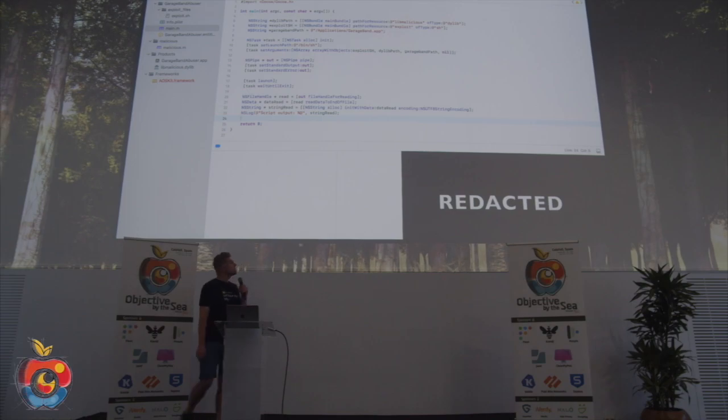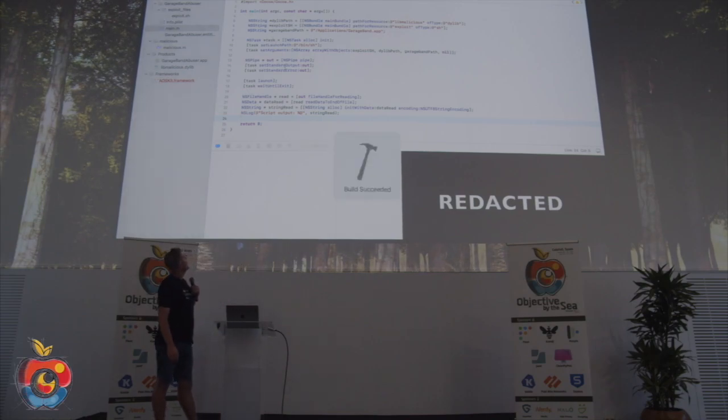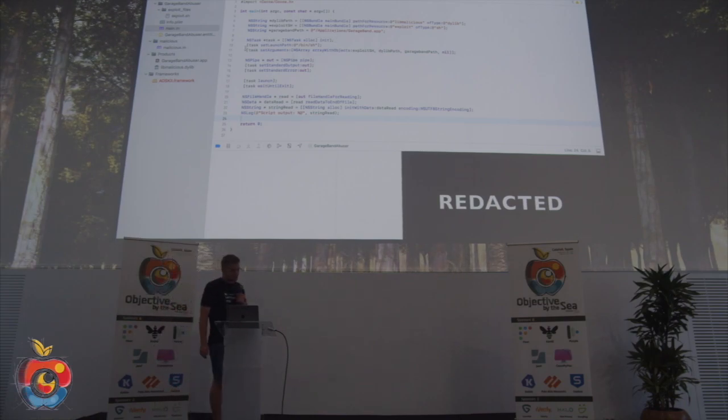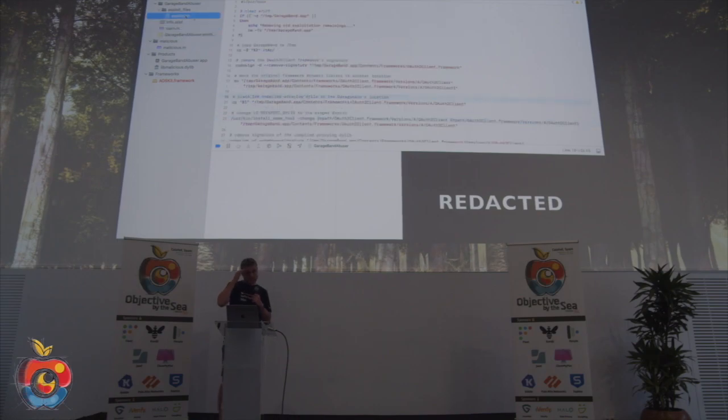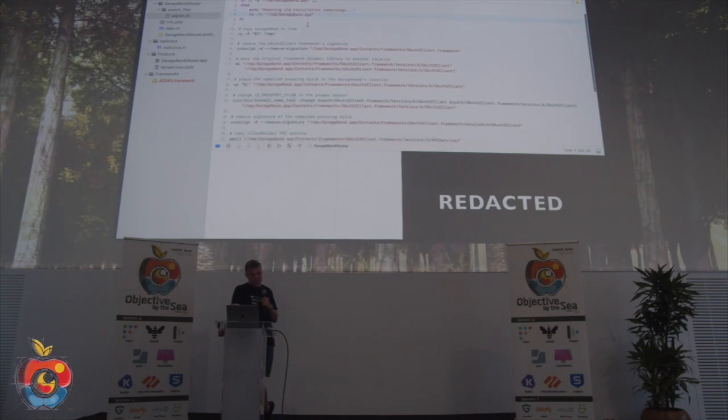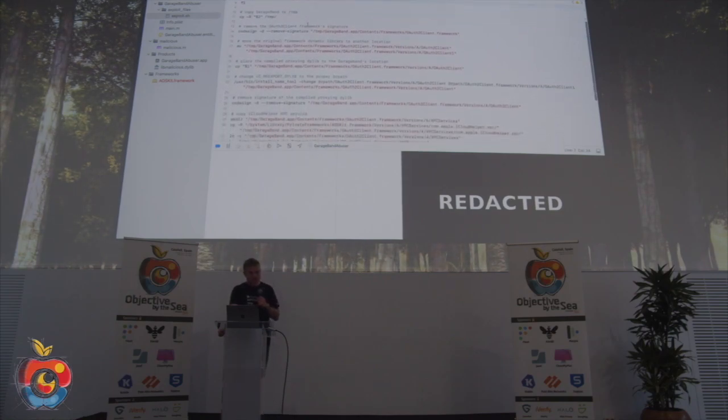That's the Xcode project. So it's really simple. It will take a while to compile it and copy GarageBand to the proper location. But as you can see, that's the bash script, the same one.